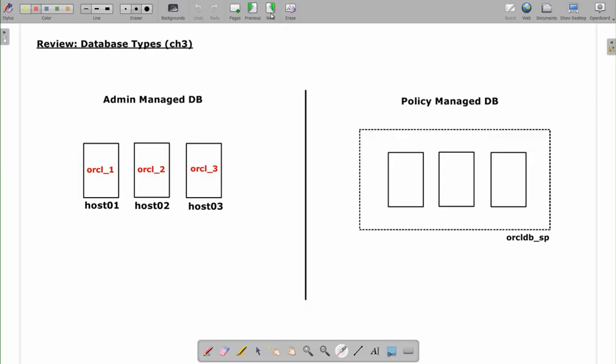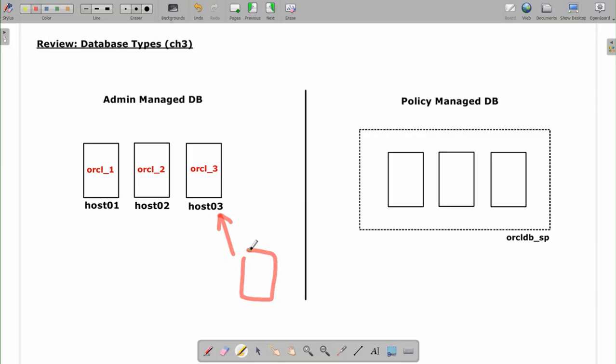That's admin control. Now later on, if you have a server replacement, for example, I have to replace this server with a new server. My new server name is host04, for example.